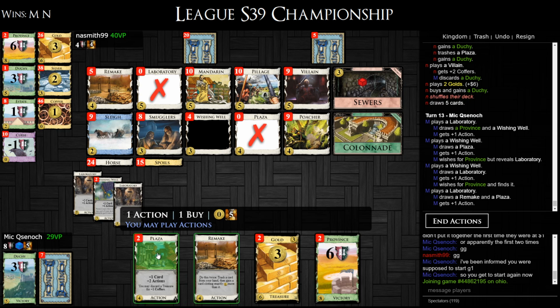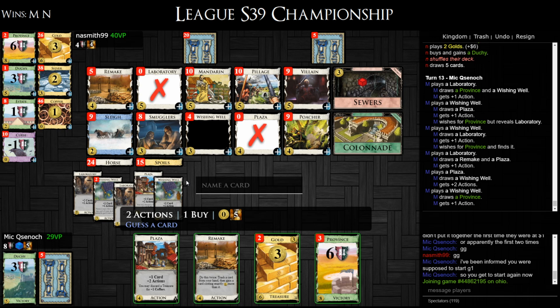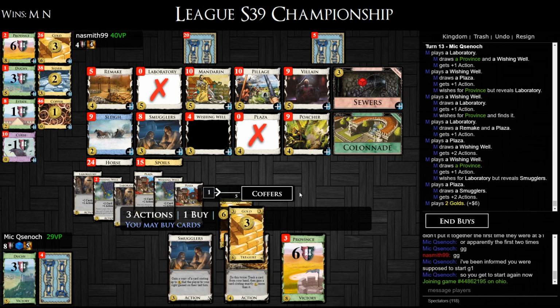This is already pretty bad. I mean, I'm gonna make him at least, this is like three laboratories. Now I can't even gain the pillage, right? Yeah, I just can't even gain the pillage. Or anything for that matter, I guess. Well, I'm gonna see if he has a hand of all green, I guess. I don't think that's really possible, but no, I didn't have any other way.